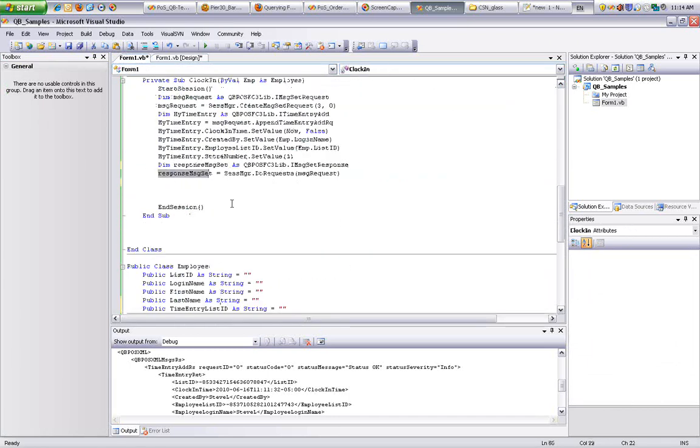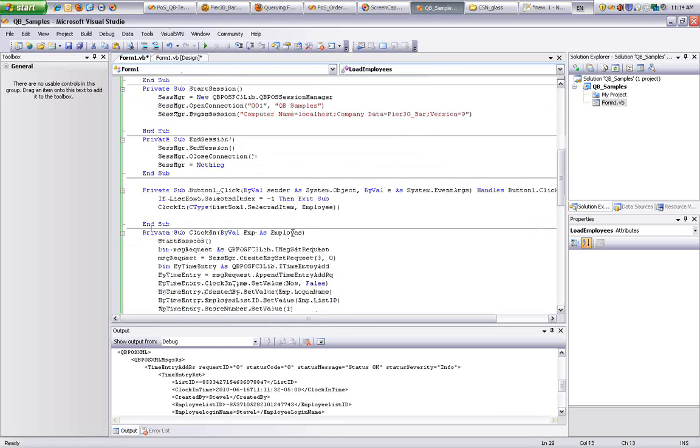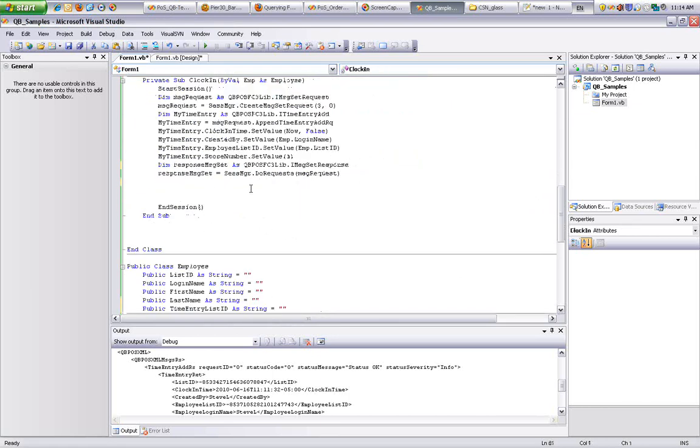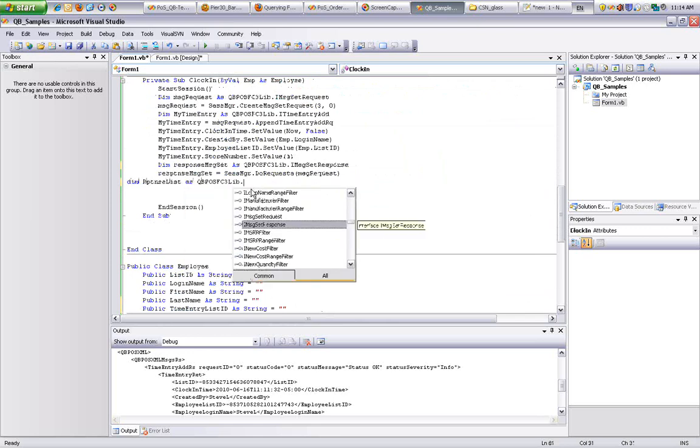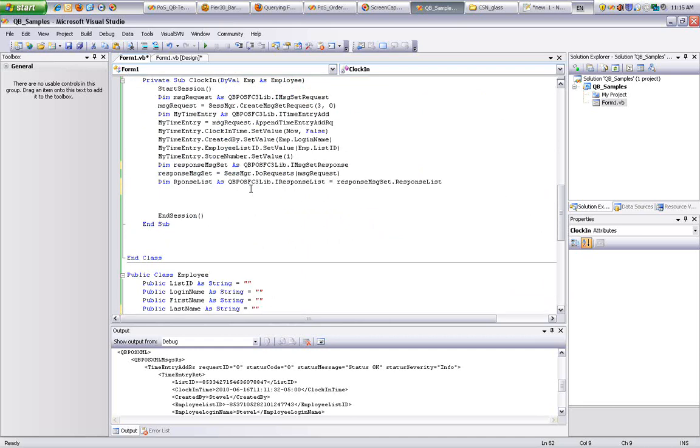Okay, so we got this response. Now we're going to break apart this response and grab that information. We got sunburn, scratching my back here. Okay, so what we need to do with that response is basically break it down just like we did last time. We create a response list and get the information. So basically from this point on it's all going to be the same, but we're going to generate it anyways. So we need to create this response list that's going to contain the IResponseList, and we're going to get that from the response msg set.getResponseList. And now we're going to go through all the responses.